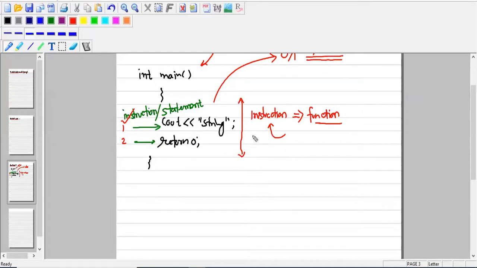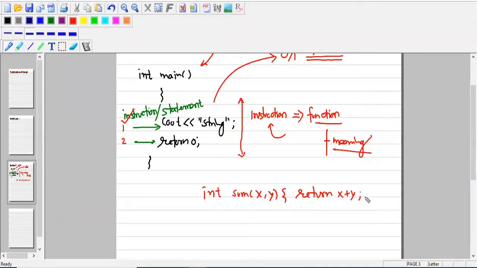If you pay a little more attention, just writing instructions wouldn't make a function. A function is something which has some meaning attached to it. For example, we have a sum function. Let's say it takes 2 parameters x and y, and it returns x plus y as an integer.